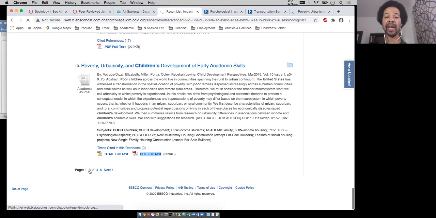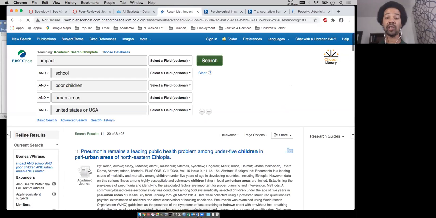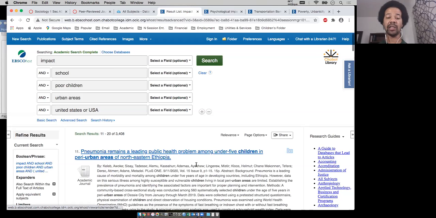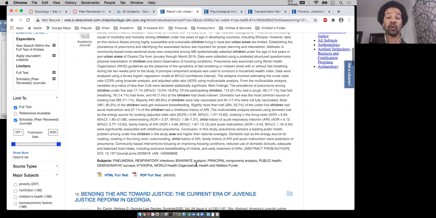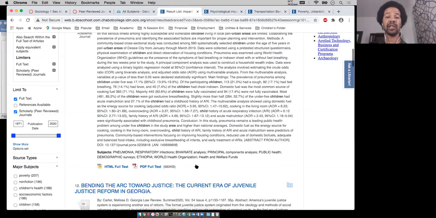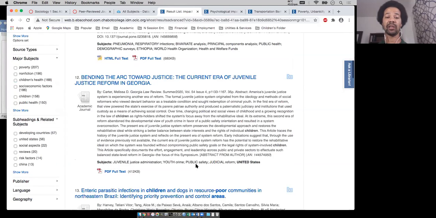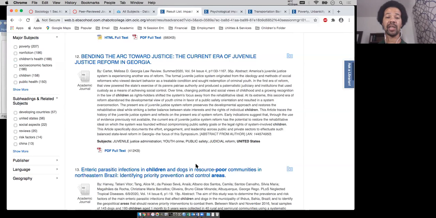Now, some of you may ask, are those other articles that are outside of the United States even relevant? Well, it depends on my question. If I'm focusing on only the United States, then no. If my research question is asking about comparing different groups, then it may be relevant if they're in my population. If they're not, then no, it won't at all.